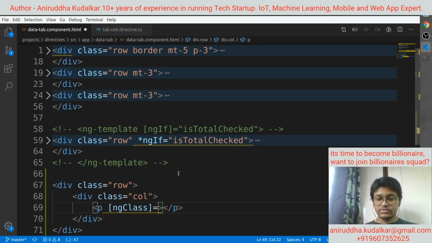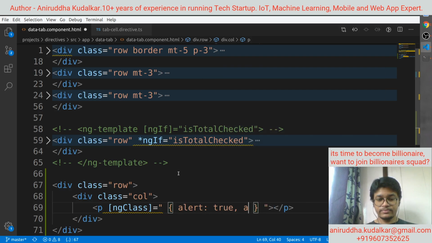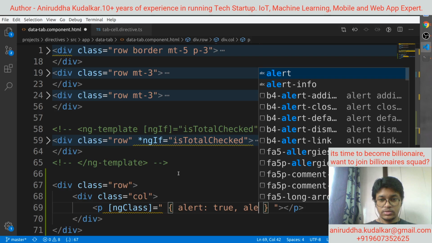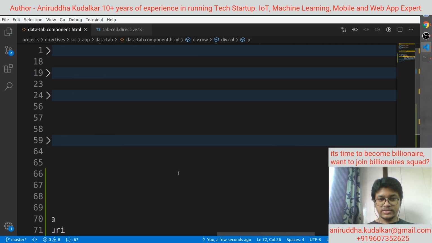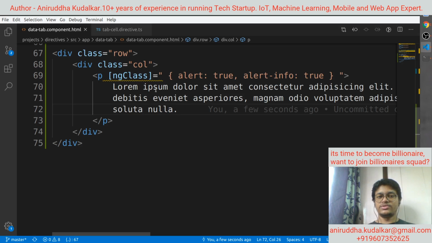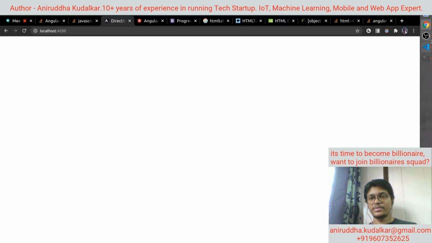So you can write the set of classes, alert true, and alert info also true. Like this. ngClass means this is a JavaScript object, you can pass it from anywhere. These are the variable values, you can change them anytime, not an issue. You are adding a class and removing a class, remember that.